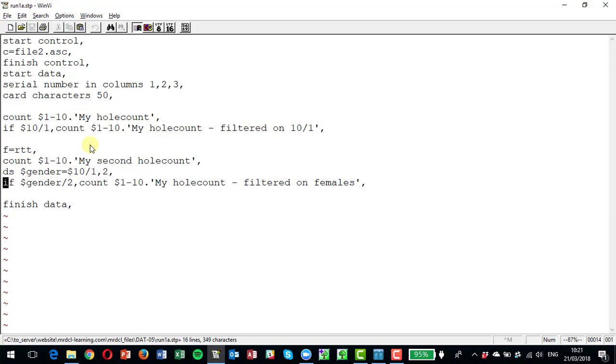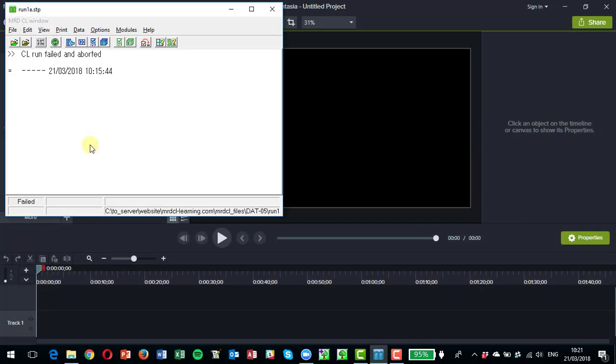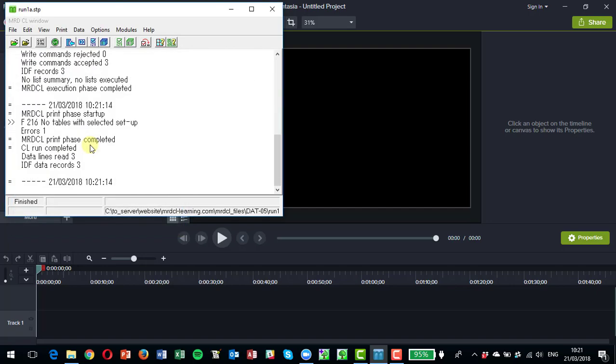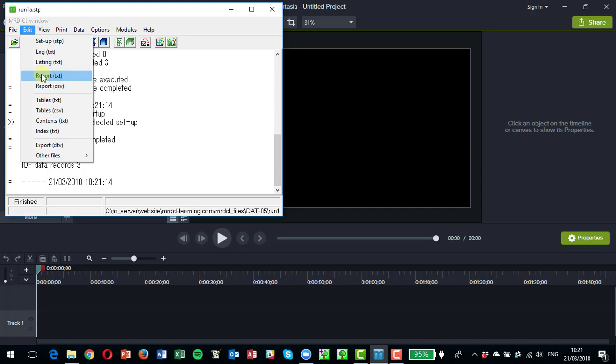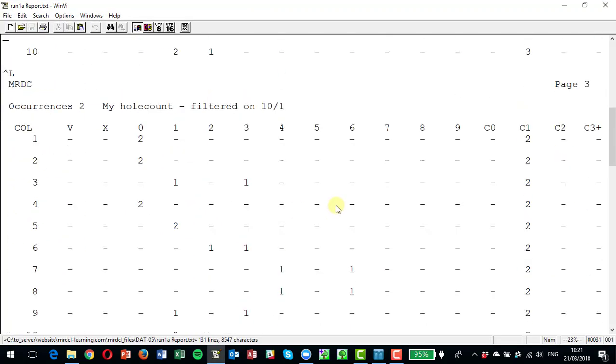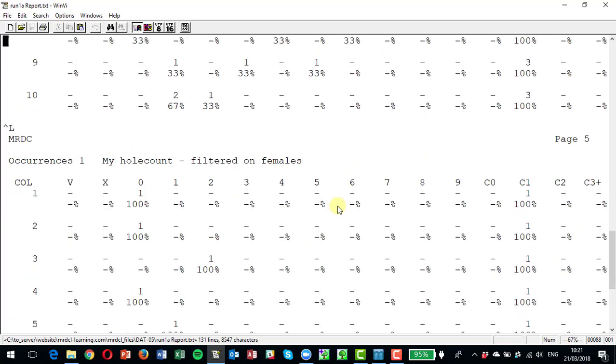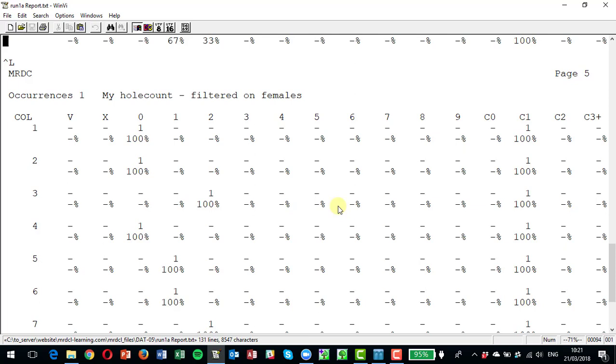So that's all pretty easy to do. All we do to run that is go to the file and run it, and our report will come out in the report.txt file. And there it is again, the report that we produced with our 4 whole counts, going through the 4 count statements that we had in the script file.